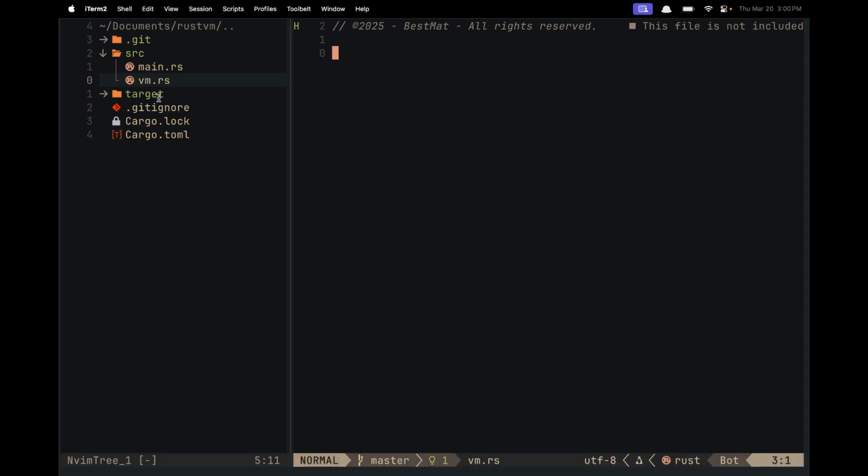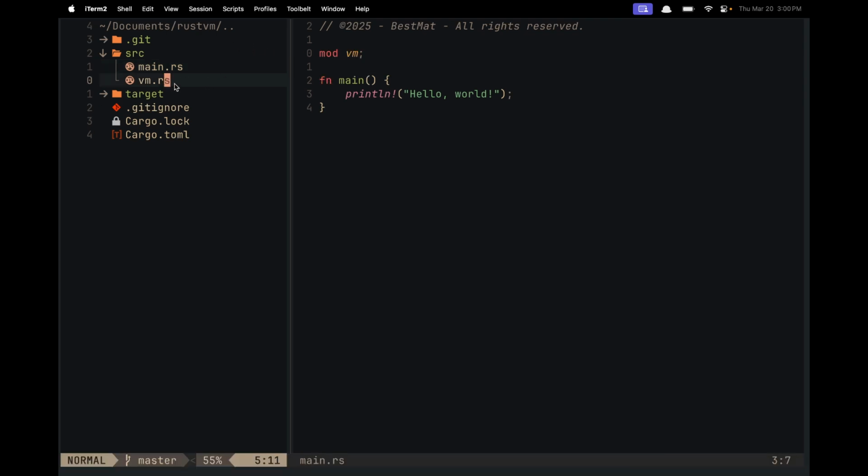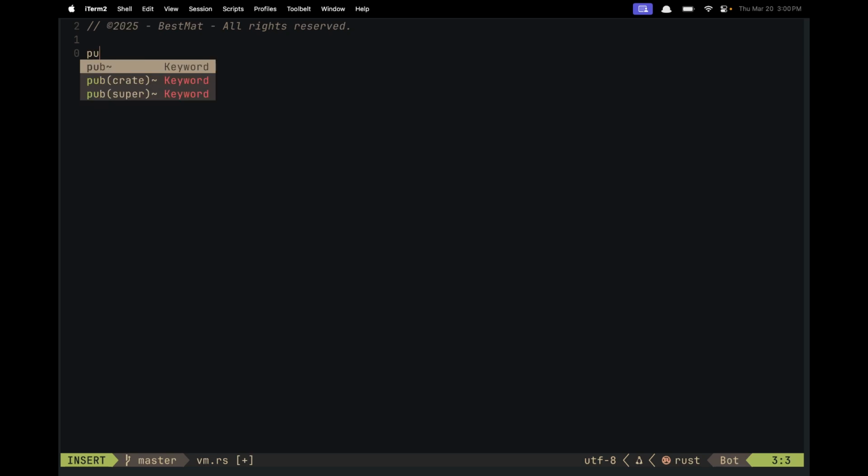Amazing. So first of all, what I'm going to do is actually mod all of this. Let's mod VM. So this should not give us an error right now. Amazing. So let's get started with abstract virtual machine. That's going to be the name, or we can call it Rust VM. Obviously, the first thing we need is memory, right? It's not a string, but for now I'm just going to keep this a string. Let's just focus on memory now.